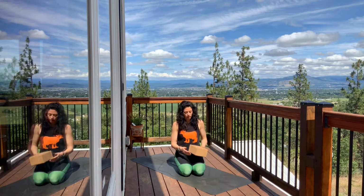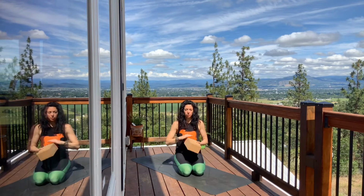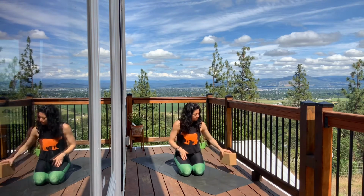If you don't have a block, I'd suggest getting a big book, a couple of encyclopedia-sized books, and then a blanket or a towel that you can lay over so it's a little bit soft because we're going to be massaging the occipital muscles with the edge of the block, so you don't want it to be too hard.